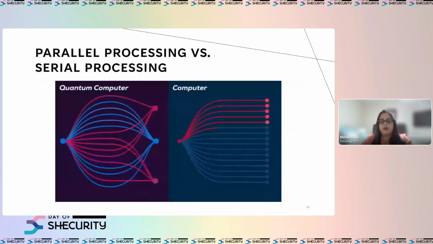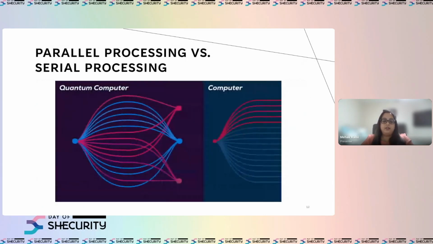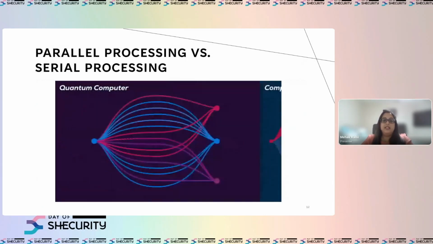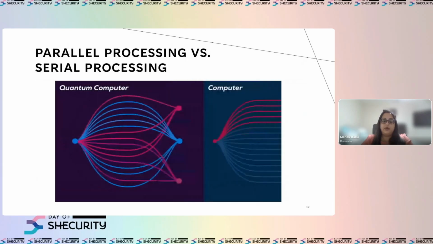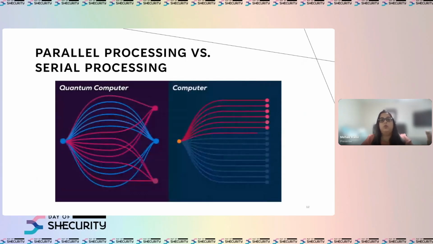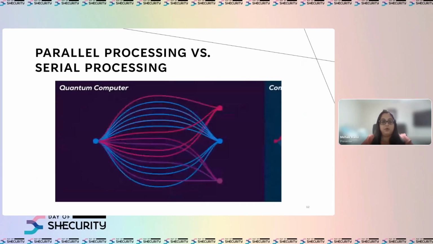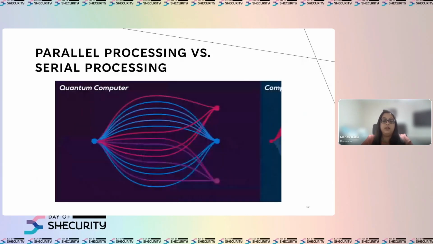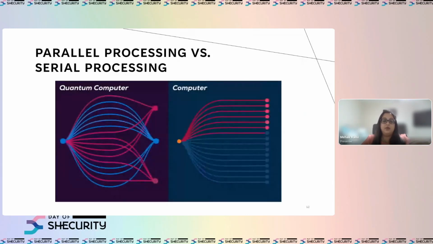So first, let's look at processing, okay? If you look on the left, that's a quantum computer, that is parallel processing. And on the right, you have serial processing, which is a regular computer. So if you look on the right, you're seeing that you have the input. One computer will run one solution at a time to say, hey, what is the solution here, and what are my different options by running this calculation? A quantum computer, if you look on the left, can run the same calculation, several of them at the same time, and actually come to a better and more optimal solution, because if you can run different solutions together, you can come to a better and faster solution as well.